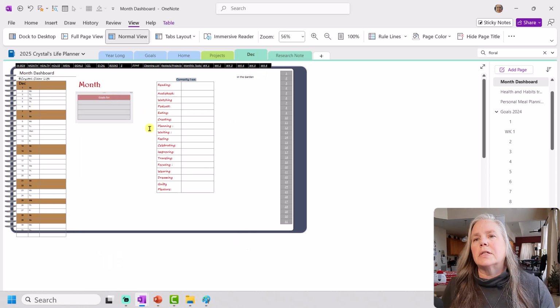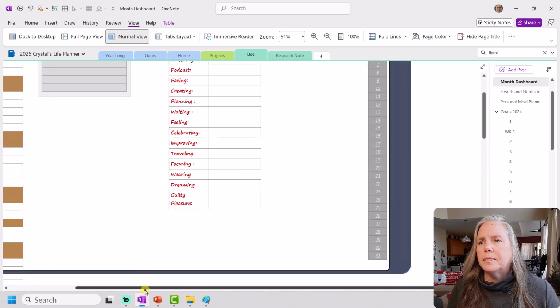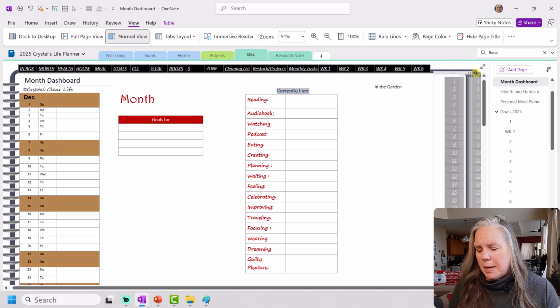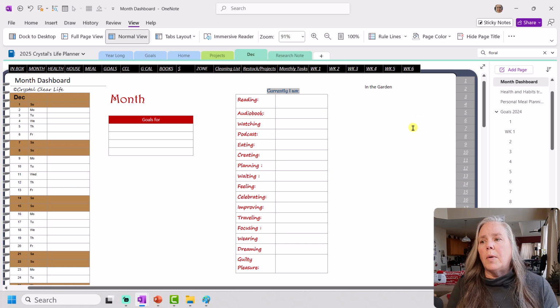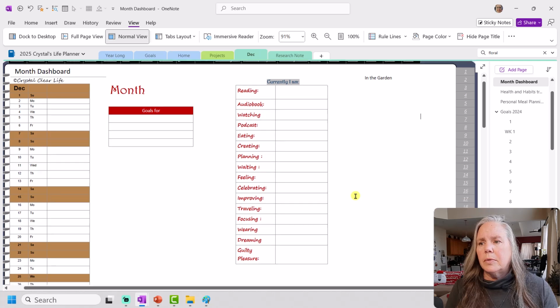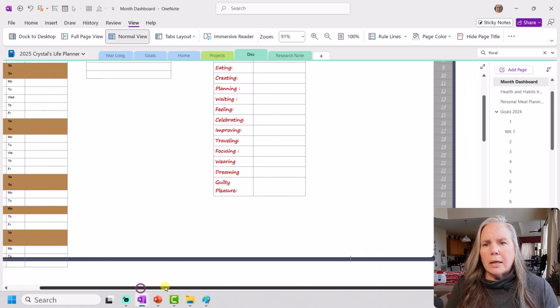Now, I can take a look at this and tweak it. So let me zoom in so I can get a good close-up. Those top ones look fine. This looks like it needs to move over a little bit because I did make my page a little bit bigger. And the reason that I did that is because some of the Franklin Planner pages are a little bit longer, a little bit wider. So I want to make sure that I have room for everything on here. Okay. And that is actually looking okay. I can make it a little bit bigger if I want to incorporate more.